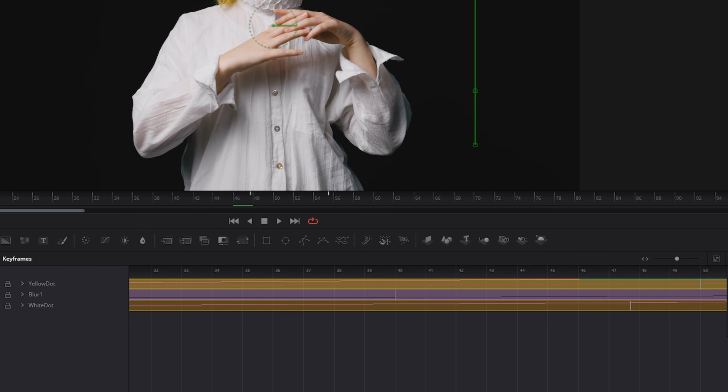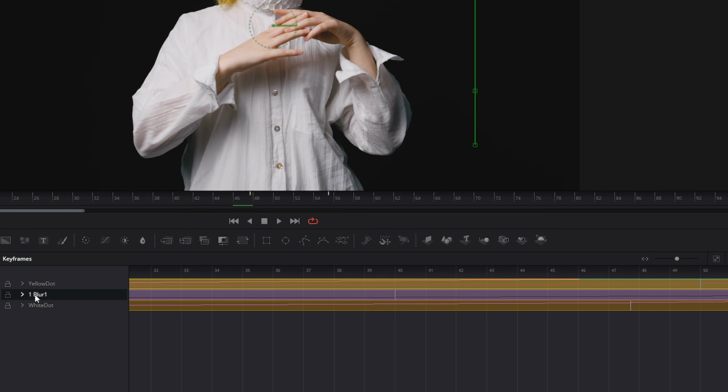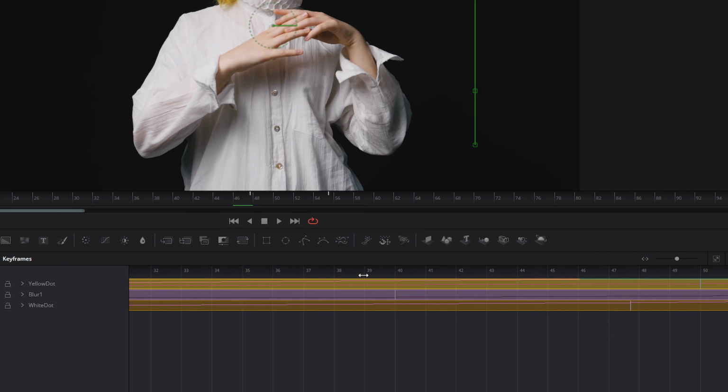How do we have this? All tools, animated, yes. But that's how it should have. So I can hit start. If I want blur to be 1, white to be 2, yellow to be 3, and it's not doing it. But that's what it's supposed to do. So again, this is another case. If you really needed to do that, you would have to save, shut down, go back in, and then it would work properly. Now, as far as markers, we can add markers within here.